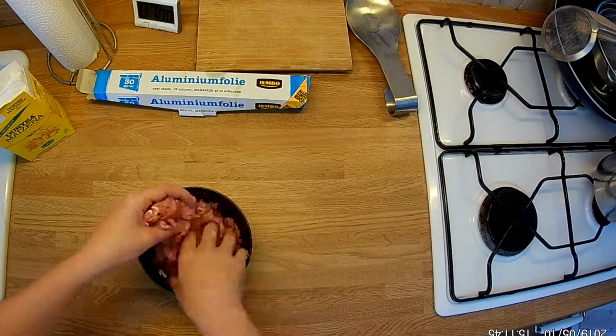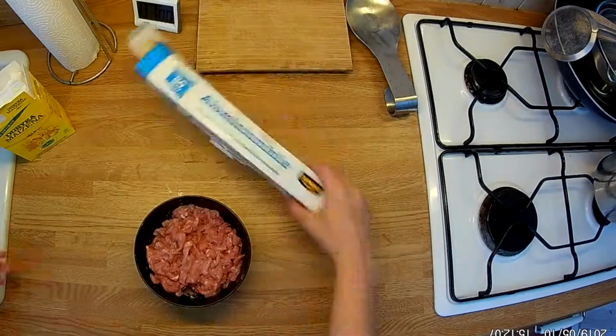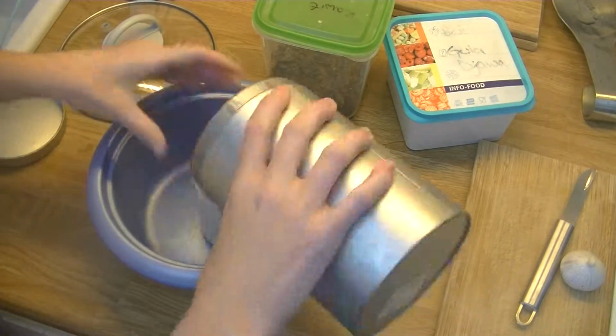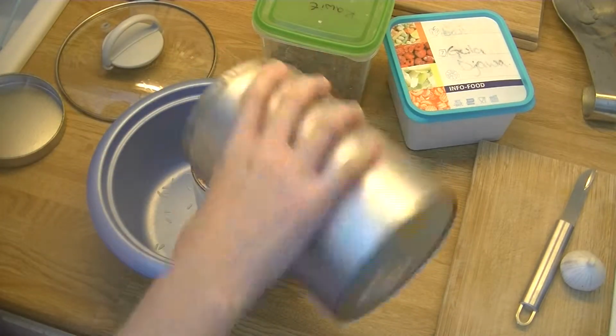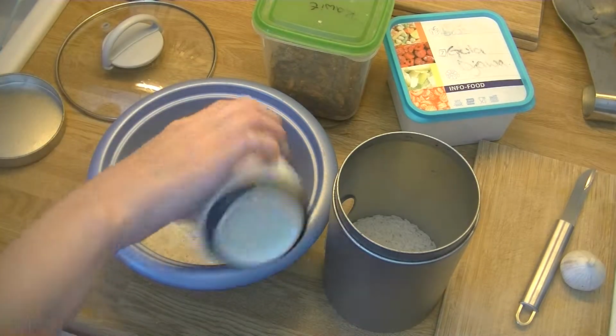So once that's done, we're just going to mix it all together to make sure that the egg white and cornstarch is on all of our pork. Then we wrap it up in aluminum foil and leave it for at least an hour. In the meantime, I like to start my rice, and you're just going to have to follow the instructions according to your rice cooker. If you do it in a pot or a pan, then go ahead and do that now.